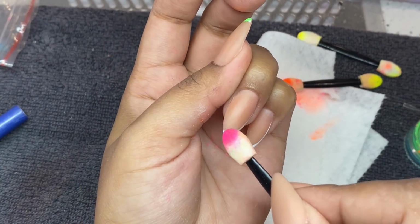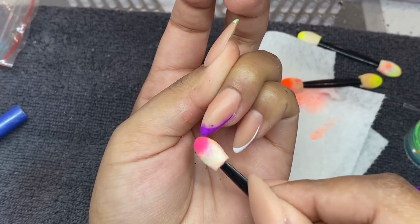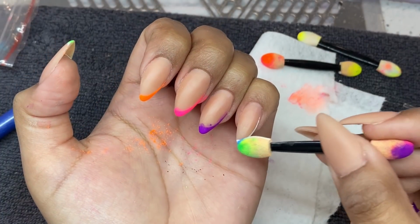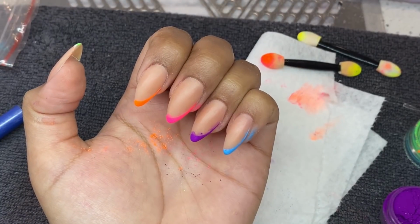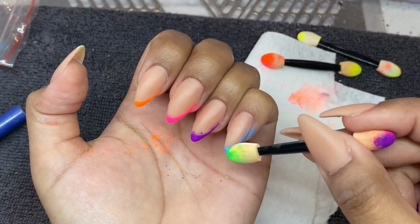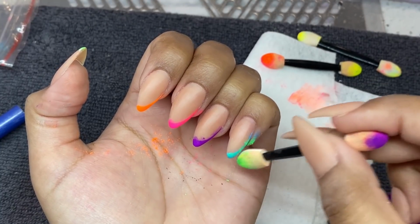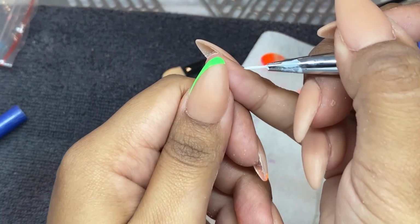And so I'm placing the color on the nail, and I'm making sure that I'm doing the pattern correctly. And then I'm going to be dusting off any excess pigment from that nail. And then once I am done placing that, dusting it off, I'm going to be doing the second color, which requires me to do another line of that white gel paint.